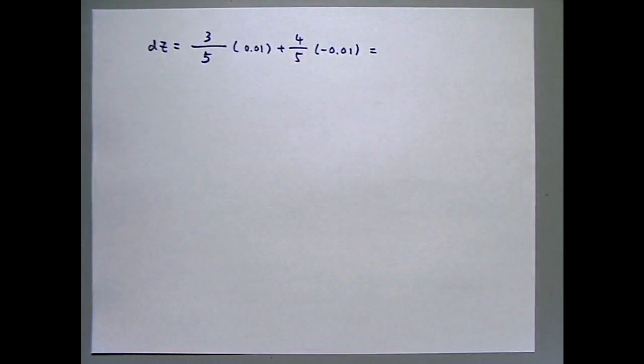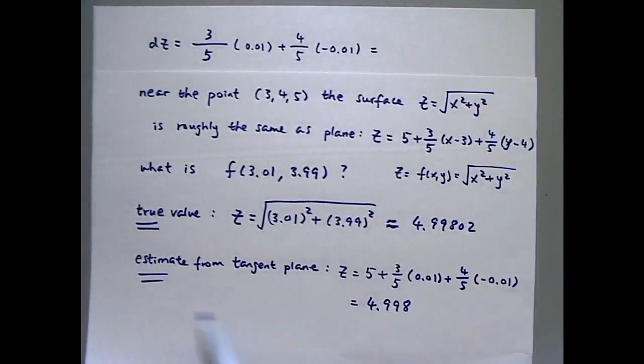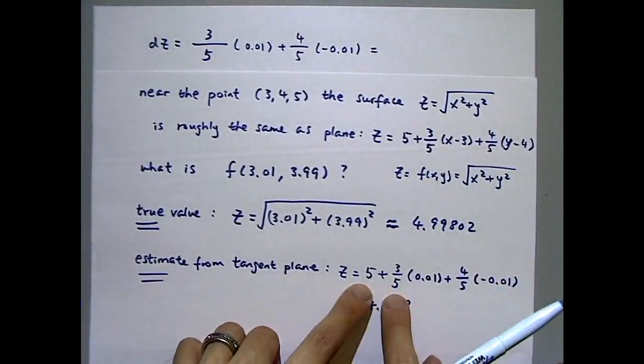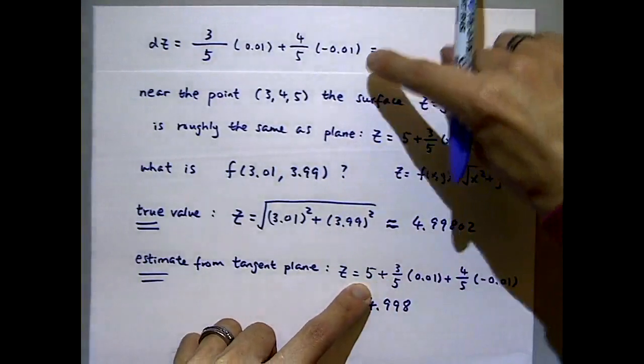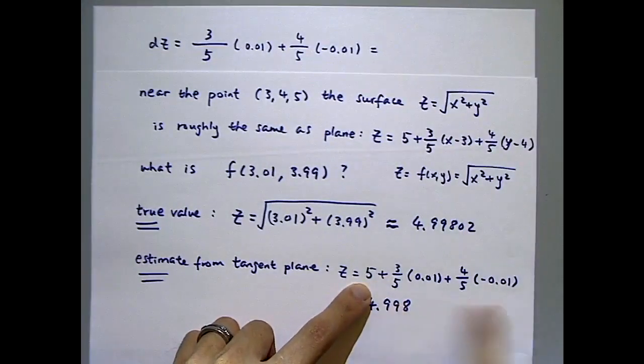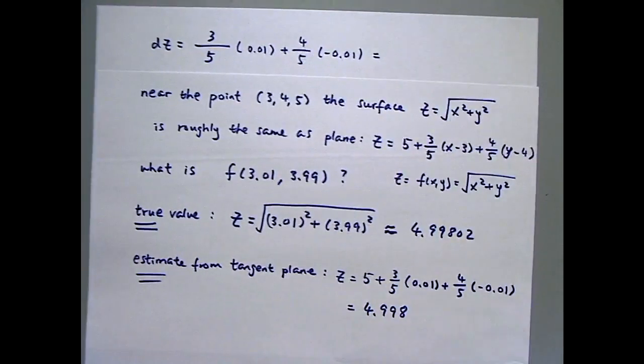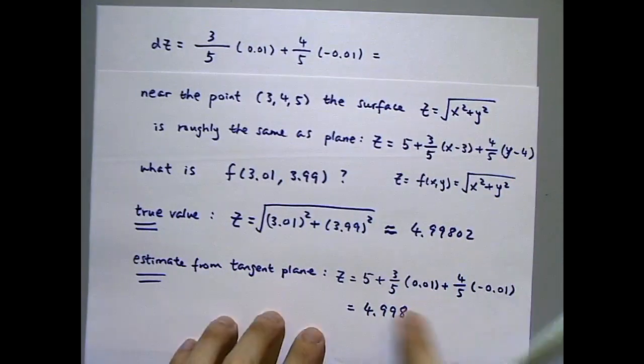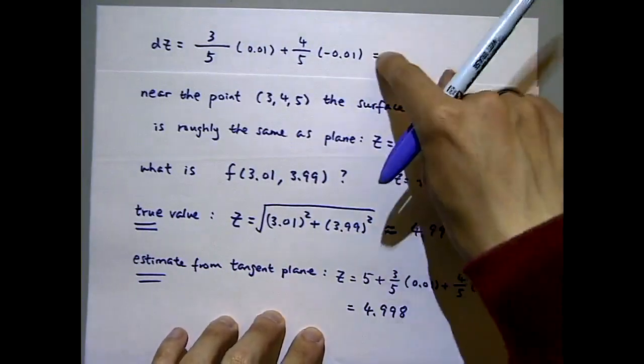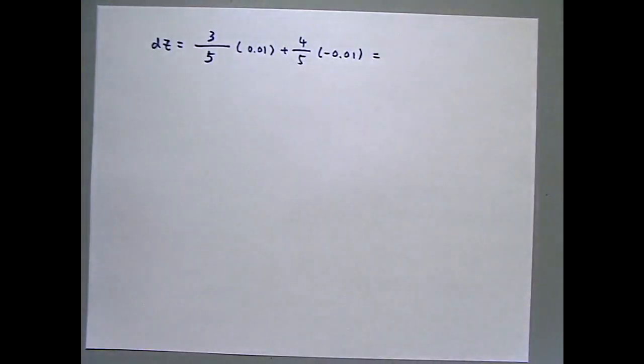Let me point it out. Okay, so look, the tangent line here, 5 plus blah. This blah here, that's our differential. We actually use the differential when we're dealing with a tangent plane, without calling it a differential. So that's the differential right here, and it turns out to be negative 0.002.